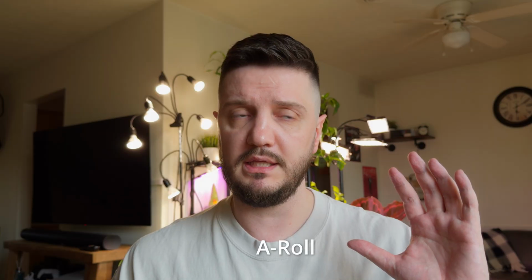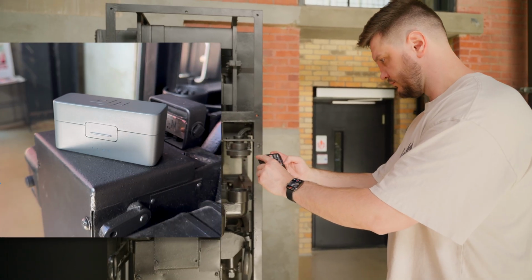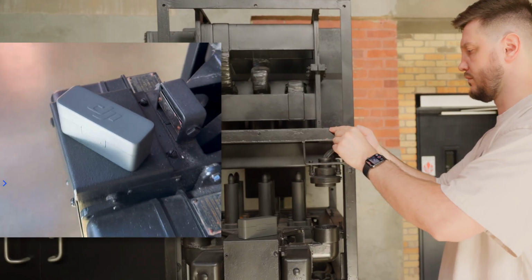So here's the best workflow for your video that is going to be natural and interesting to a viewer. You shoot your A-roll first, and A-roll is that talking headshot, what I'm doing right now. When you're done filming that, you have an idea what you talked about, and then you will film the B-roll, and B-roll is a supplemental footage to your A-roll. So example of that would be if I'm talking about microphones, but I also show them with the B-roll. So I took time to find out what I was talking about. Then later on, I shot a close-up shot, medium shots of that particular item that I'm talking about. That keeps your audience engaged, and that helps you to tell your story in more rich fashion.